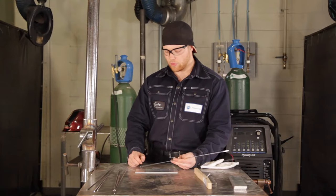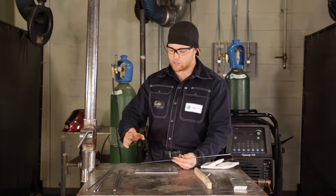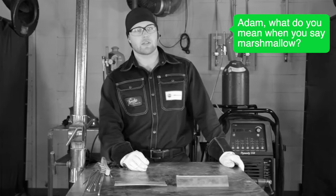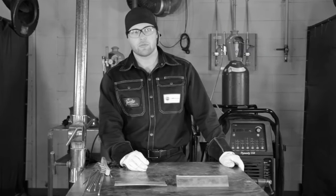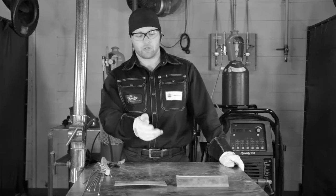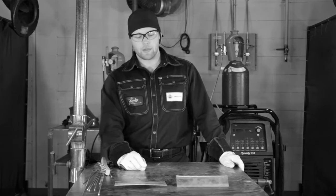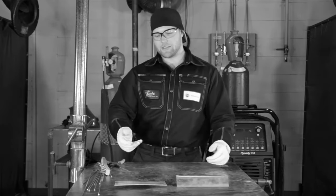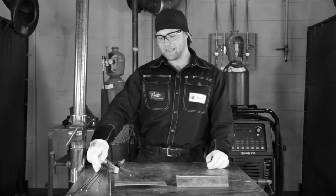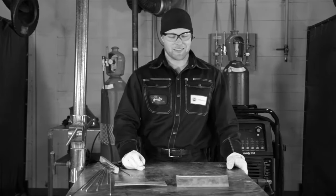We're going to start off with the butt joint. We're going to try to get full penetration all the way to the back side, creating a very nice strong weld because aluminum is not terribly strong, and you don't want that weld just sitting like a marshmallow on top. It's not super precise like stainless — it has way more give. A lot of people struggle with this because they almost try too hard. As soon as you duff it and hit the tungsten, everything pretty much blows up. So here I'm going to light up just before the edge of this piece, dab some filler rod in, and come back to an edge and then start my weld to avoid any cracking back.